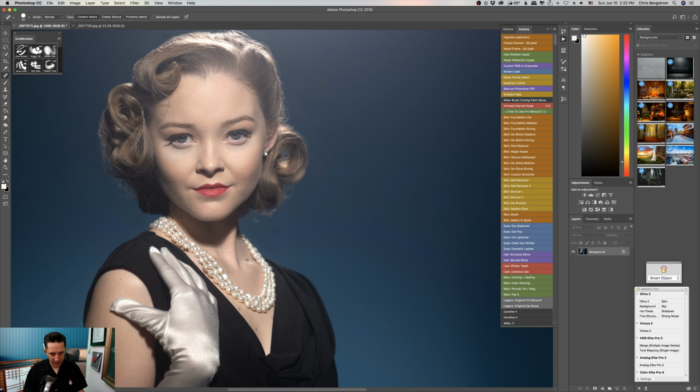spot healing brush, and I'm just going to click all these moles out of there. I'm not going to get rid of all of them, just the ones that are a little distracting. Alright. And again, I'm still using the spot healing brush. I'm not in the patch tool right now. I actually switched over to the little Band-Aid spot healing brush tool. And let's get rid of that. Let's see if I can get rid of this whole area.